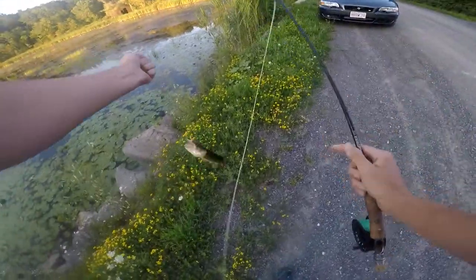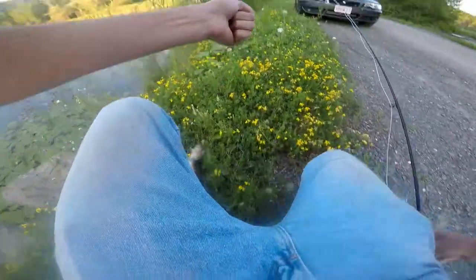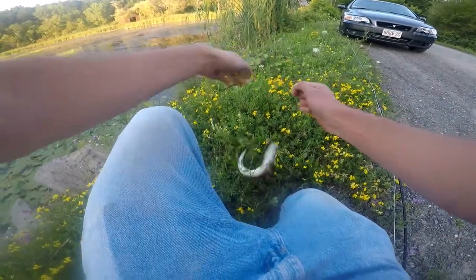Just a little pickerel, but man, so much fun on the fly rod.